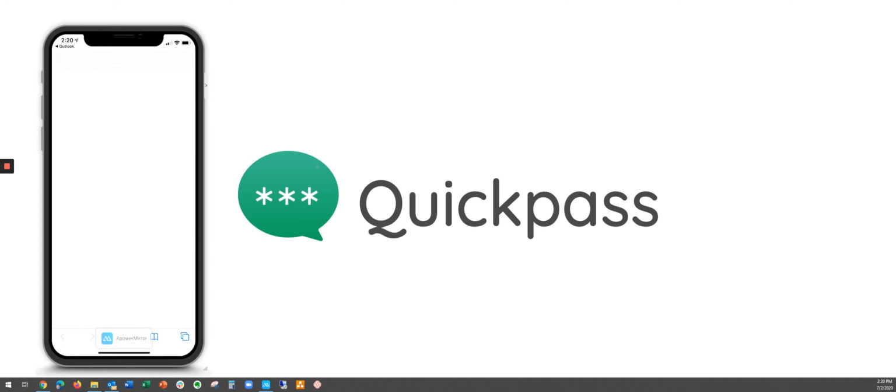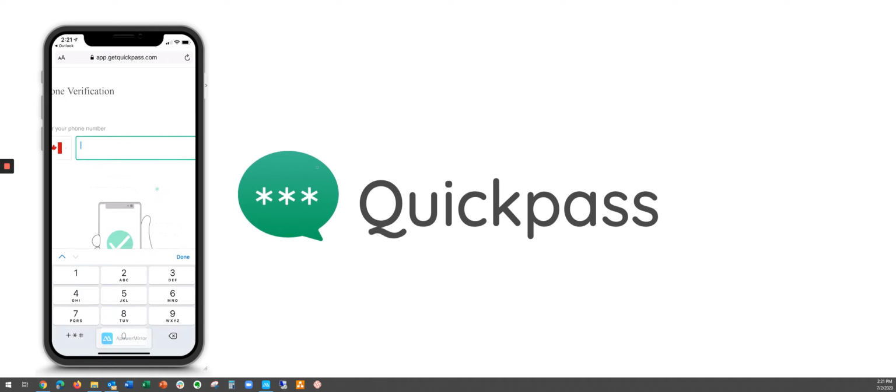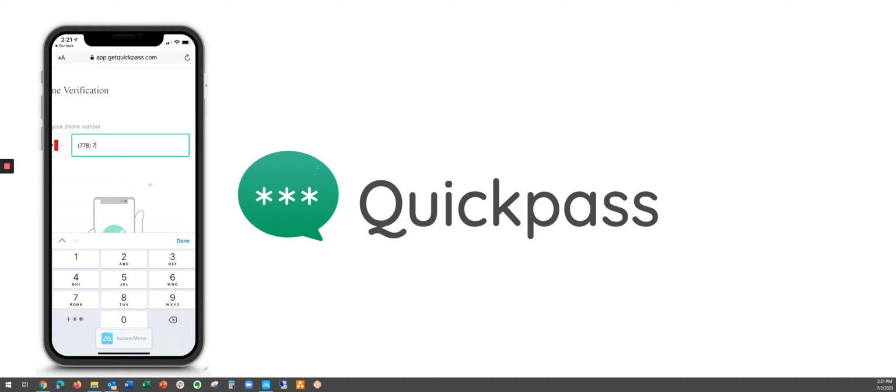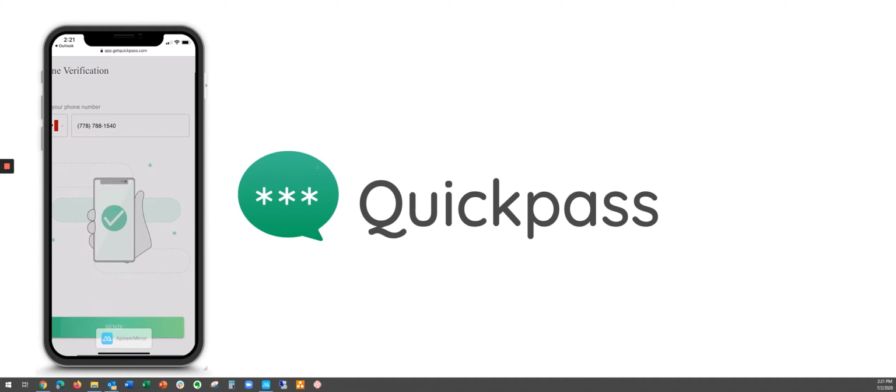Now I'm going to click the register mobile phone number link. It's going to redirect me to a web page where I can enter in my mobile phone number. And on the left-hand side, I'm going to select the country where my mobile phone is from. In this case, it's Canada. I'm going to then type in my mobile phone number, hit send at the bottom.